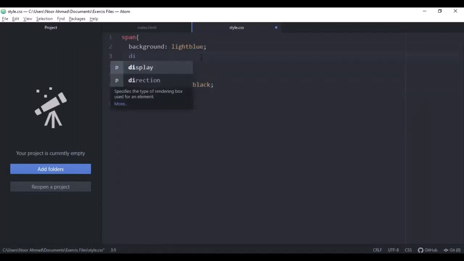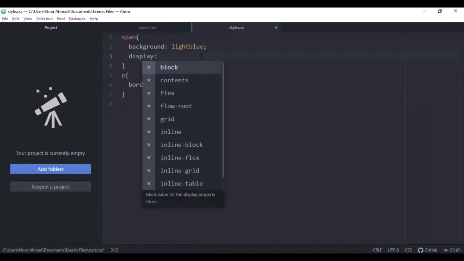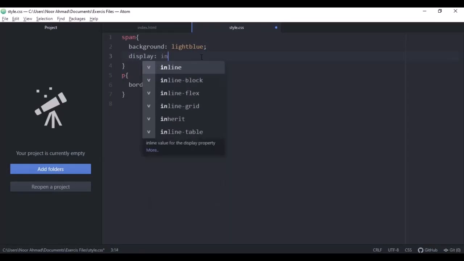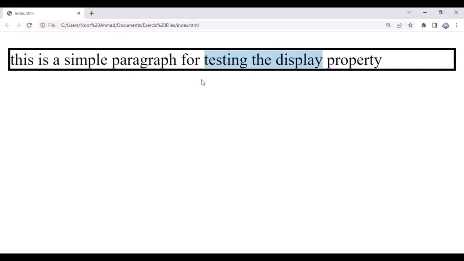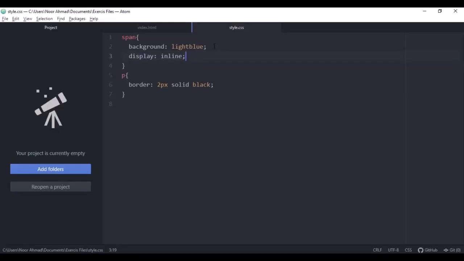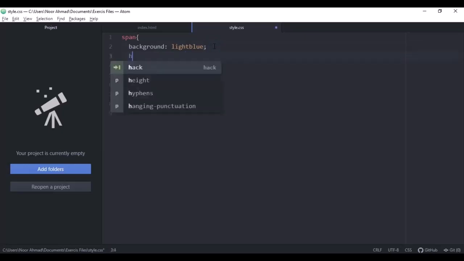So first I'm going to show you the display inline. The display inline will not respect the height and the width. The height or width that is added in a CSS or style section will not display on the screen. So let's check.